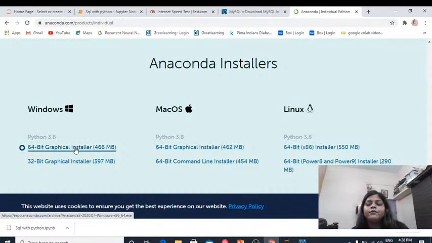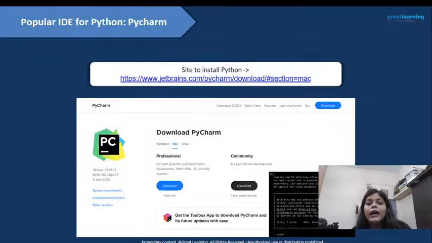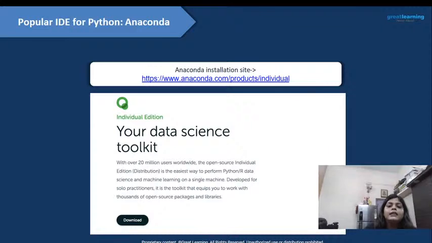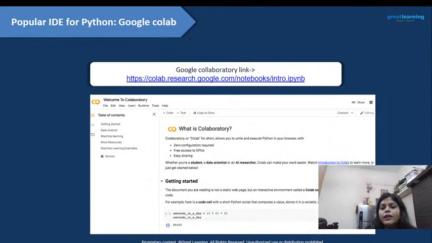We use an IDE to get good assistance whenever you are learning code and doing code. It's basically recommended to use an IDE, that integrated development environment. We have IDEs like Anaconda, and we have Google Colab. Most of my sessions I take in Google Colab, but in this session we are going to use Anaconda. Google Colab is one of my favorite IDEs. If you really want to check out the features offered by Google Colab, you can go and check out our tutorial on it.